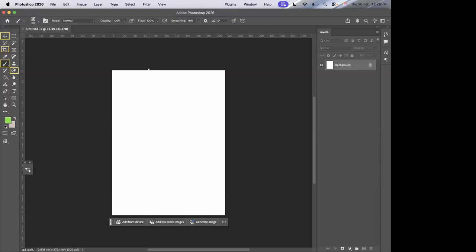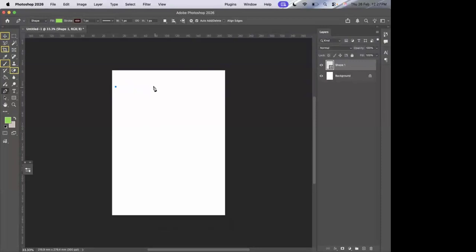What is the pen tool and how to use it first? The pen tool is basically used to draw three things: straight lines, curves, and smooth curves. पहली चीज होती है straight line, दूसरा होता है curves, तीसरा होता है smooth curves. If you want to do a straight line, you will just click once, you get a dot. If you click again, you will get a straight line. If you click again, you will get one more straight line, and one more, and one more. And done. Voila.